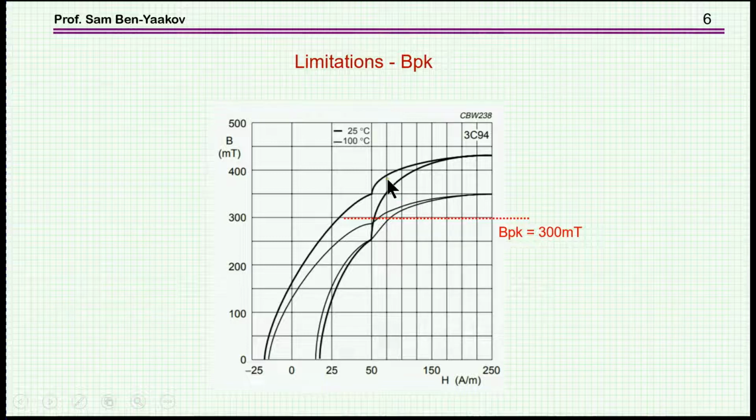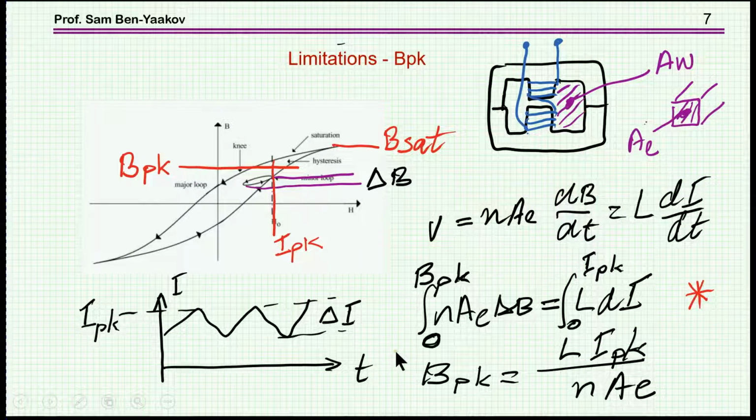Now here shown are two curves, one for 25, and as you can see, temperature has quite a bit of an effect. This is, by the way, an expanded scale here, and then the scale here is different. We set up the value that we want, say in this case 300 millitesla for this particular material would be the maximum that we would like to go at, given the current and the inductance, etc. Knowing this value, I can then relate this peak value that I decided as a limit to the peak value of the current that will cause it.